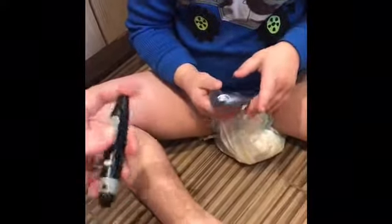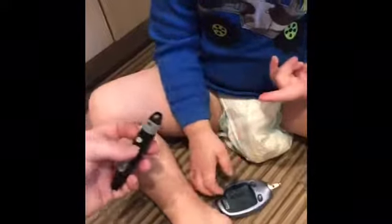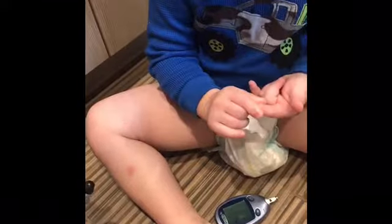All right, now what do we got to do? Do you want to poke your finger, or are you just going to squeeze what you got? Can you help me squeeze? Do you want to poke it again? Show me how you poke. It's not squeezing. You got to poke again. I'll try. It squeezed already. All right.